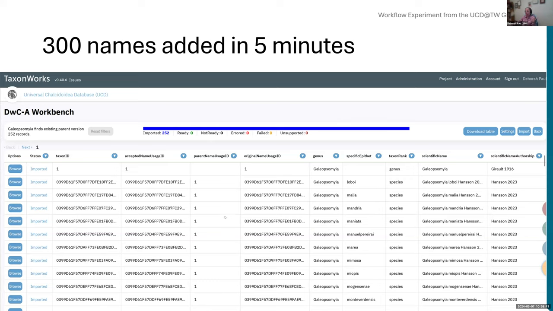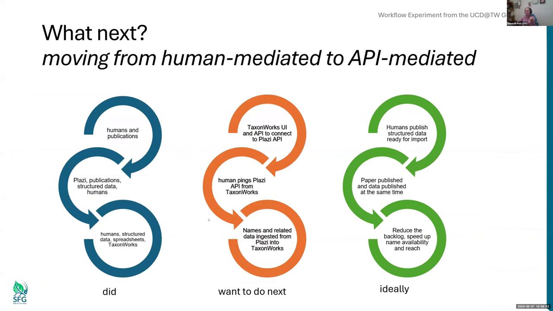I just want to emphasize that we were really excited to get it to work. This gives us the impetus to move forward and talk about next steps. So what did we do? We did a very human-mediated process. We reached out to Plazi and said, we have this big paper — can you help us? We got permission from the authors. Plazi did their magic to create structured data from this paper, gave it back to us. We took the structured data and got it into the spreadsheet format needed to import into TaxOnWorks.